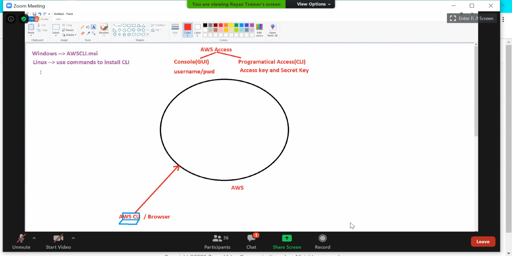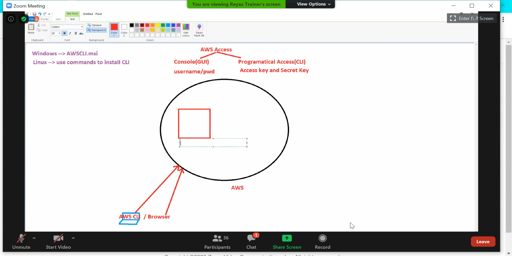Okay, so let's say I have launched an EC2 instance on AWS through the browser. Guys, you can launch using the browser, the console. This is what we are comfortable with, so I will launch with the browser. This is a Linux machine, guys, important. See, this Linux EC2 machine.